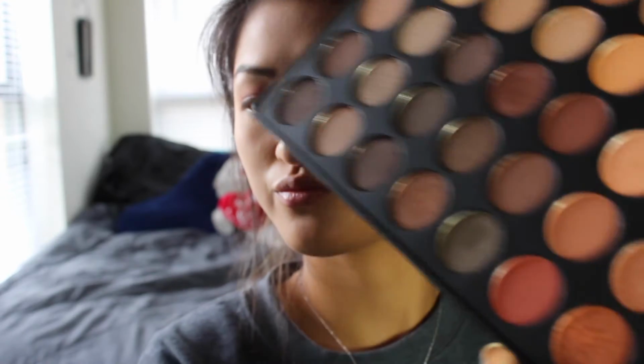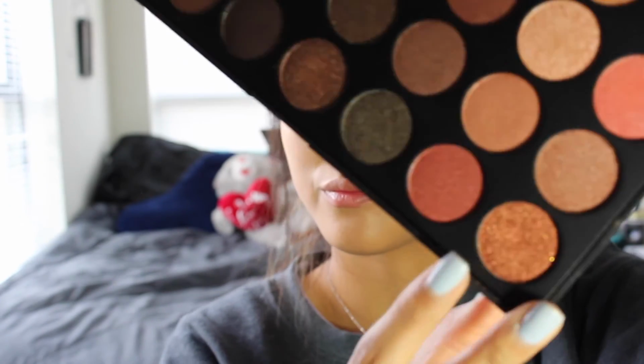Now switching to my other Morphe palette, the 35OS palette, I'm going to be taking the bottom right eyeshadow shade, and I'm going to be using the M124 brush and just putting that on the inner corner and moving it towards the middle.